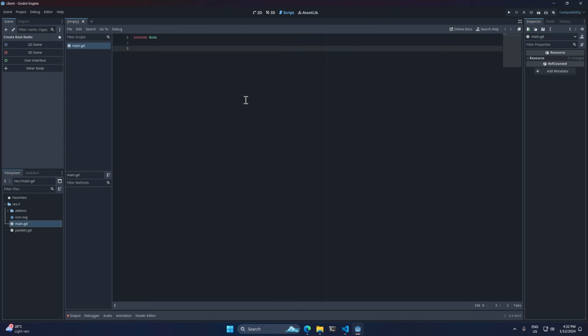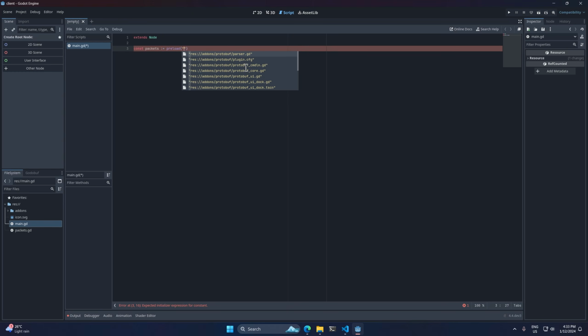And we're going to go ahead and declare a constant, and this is going to be our packets. This is sort of going to be like our packets library. We're going to use this to access things inside this packets.gd file. So we're just going to give it the path to a preload of packets.gd.